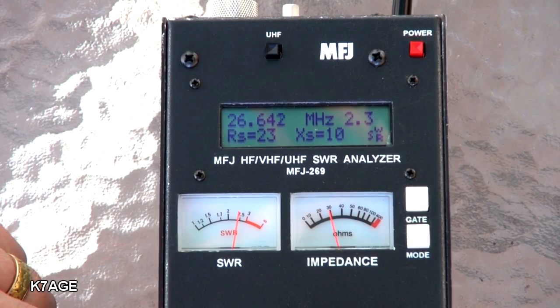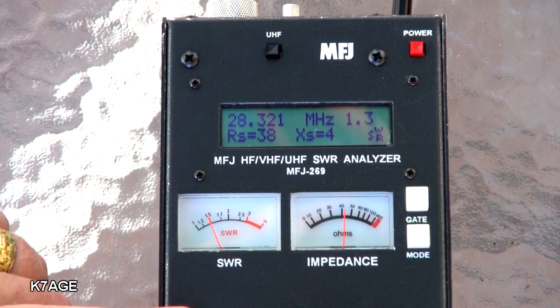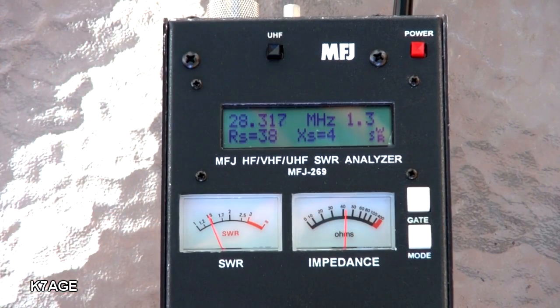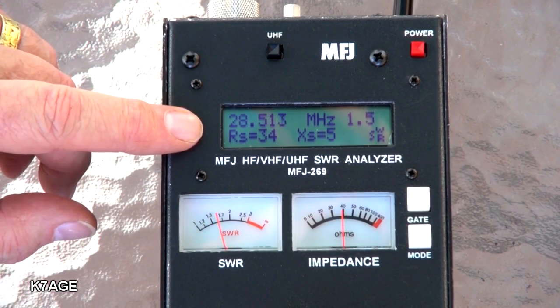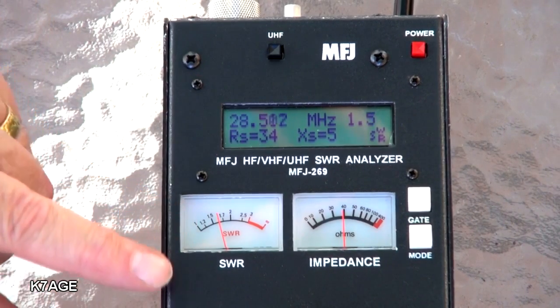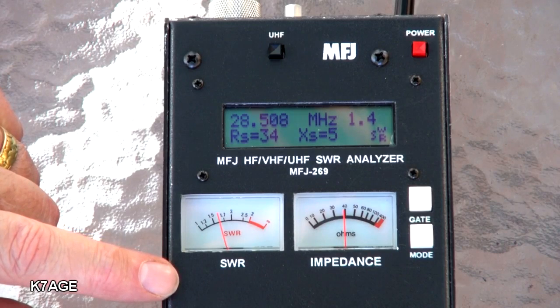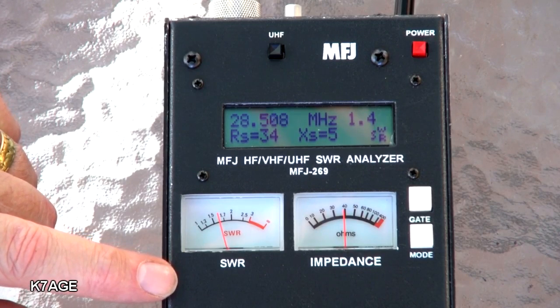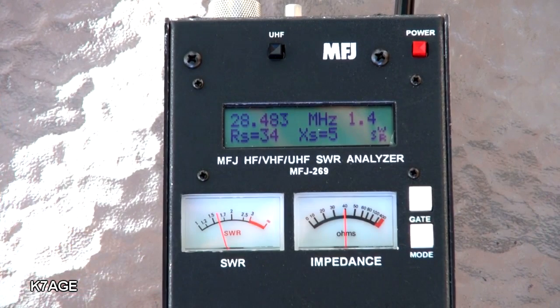Now we have the antenna shortened up and reconnected. You can see the SWR at 26.6 has gone up quite a bit. Turning the frequency up and looking for a dip — it's right there at 27.9, let's call it 28, which is the bottom of the technician band. Up at 28.3 it's about 1.3 to 1.5 depending on which meter you read, and that's good enough — radios will work fine into that SWR. Up at 28.5, the upper end of the technician band, it's about 1.4 to 1.6, somewhere around 1.5. The antenna is still slightly long — adjusting about an inch on each end would bring it more into resonance within the technician band, but it's good enough, it'll work.